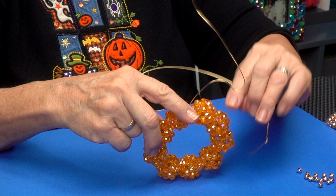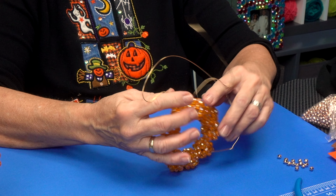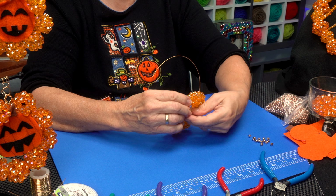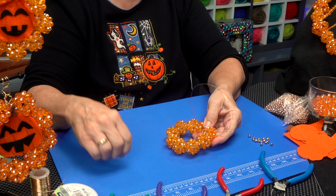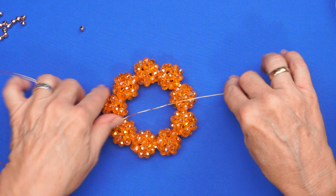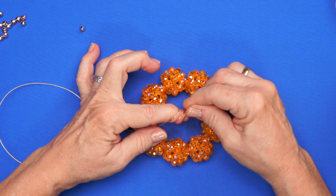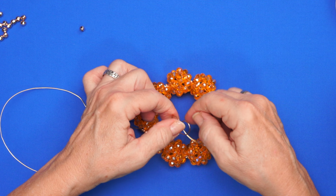And now I'm going to go around twice. I just want this to be nice and secure at the top. And then I'm just going to pull this strand of wire down. So one of them is going to stay towards the top, and one of them is going to come down. And I'm going to put a little bit of a curl there, just using my finger. That is going to hold your pumpkin face in place.